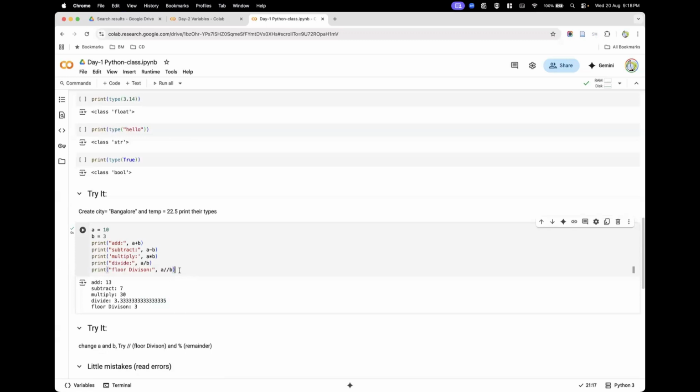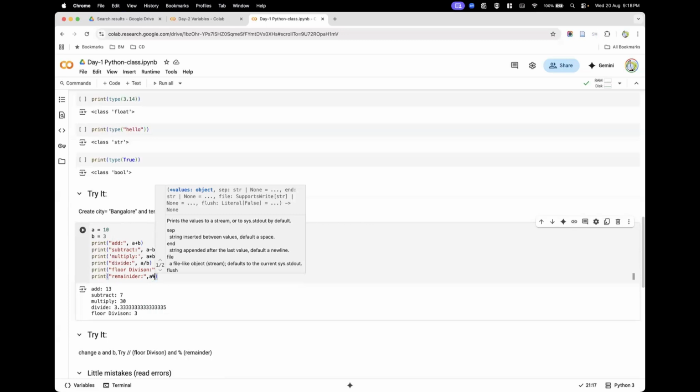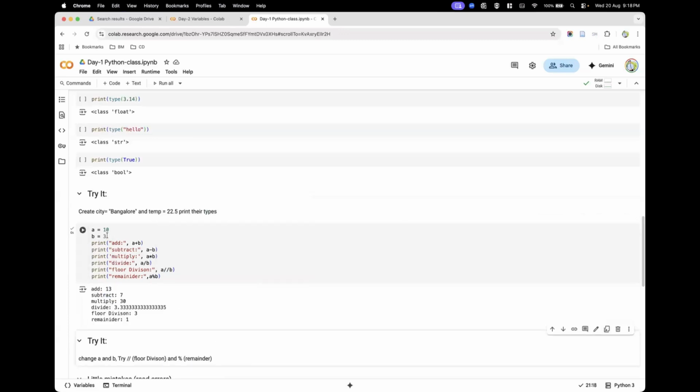dividend. Okay. The next thing is that I asked you if we can use the remainder. If at all I use the percentage symbol, what will happen? So if I'm using this percentage symbol, remainder, and then followed by a percentage b, and then I execute it. 10 divided by 3, this is the quotient you are getting, and this is the remainder.